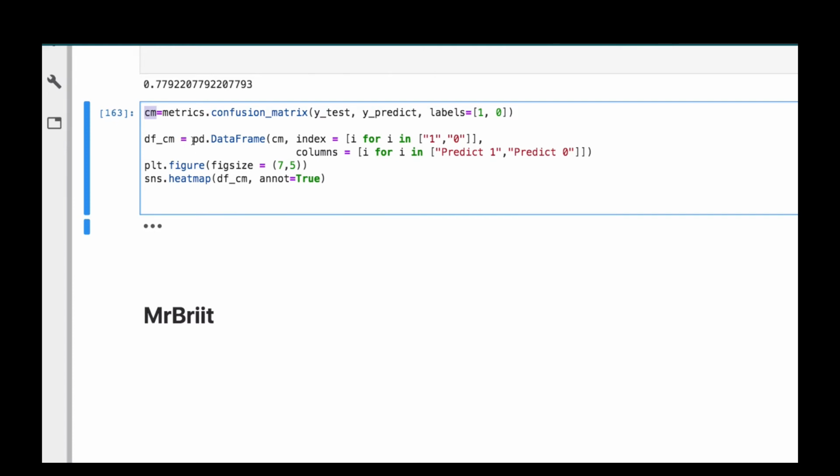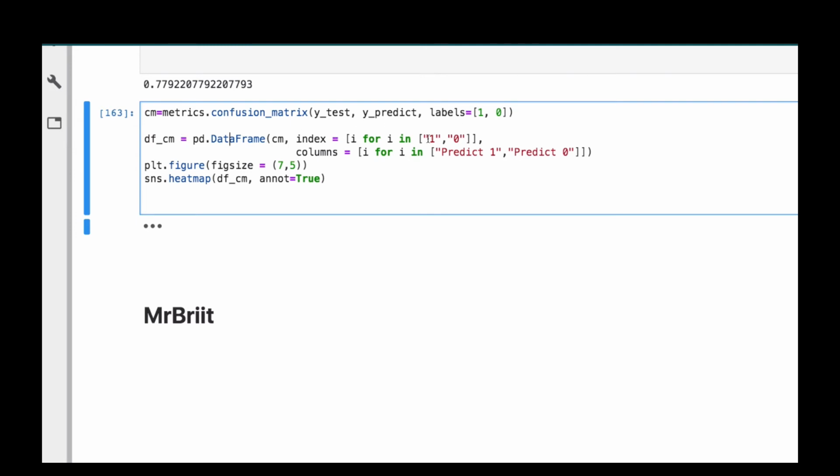Now after that is done, I'm converting everything to a data frame. After I convert everything to a data frame, I store it in a variable called df_cm. That is the data frame of a confusion matrix. It's just a variable name that I choose. But as I told you, if you're choosing a variable name, make sure it makes sense, make sure it's sensible, so that you can actually refer to it anywhere in your code.